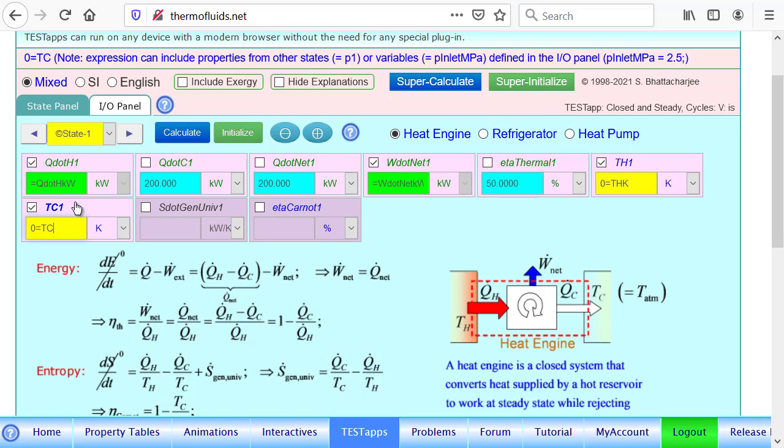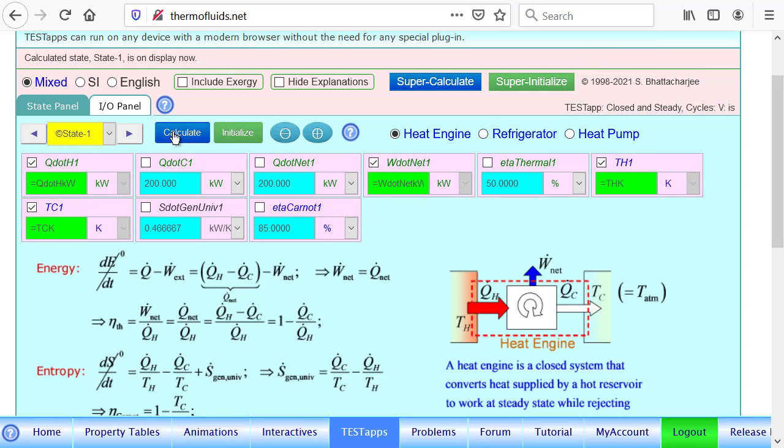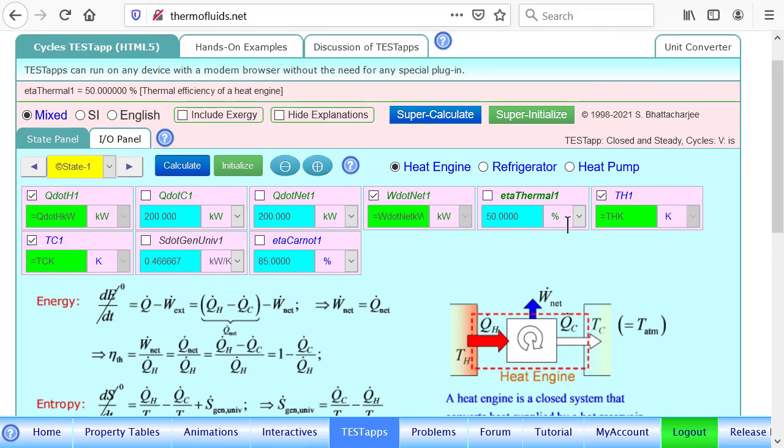Then TCK, and we do the calculate. Just to make sure, suppose there is a mistake and instead of THK we typed in a variable that has not been declared, then when you calculate, you will find a white background. That's how the mistake gets detected.